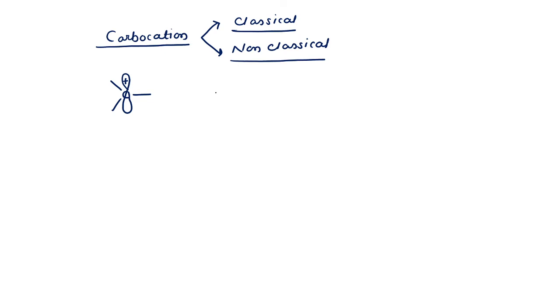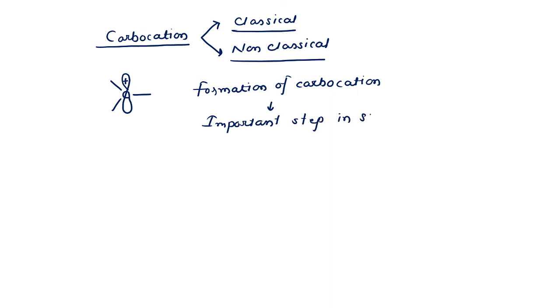Dear student, formation of a carbocation, all of you know that formation of a carbocation is an important step in the SN1 reaction. The formation of carbocation, why it takes place, how it is taking place, depends upon polarity of this bond, whether it depends upon inductive effect of this bond. This is a different story. But the thing is the formation of carbocation.